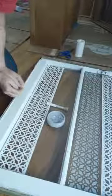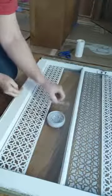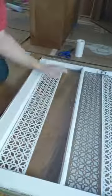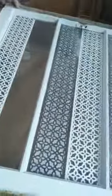Good morning, everybody. I am working on a window here. So let me scoot this down a bit so you can see. I'm creating a design on an old, this is an old chippy window. Can you see?